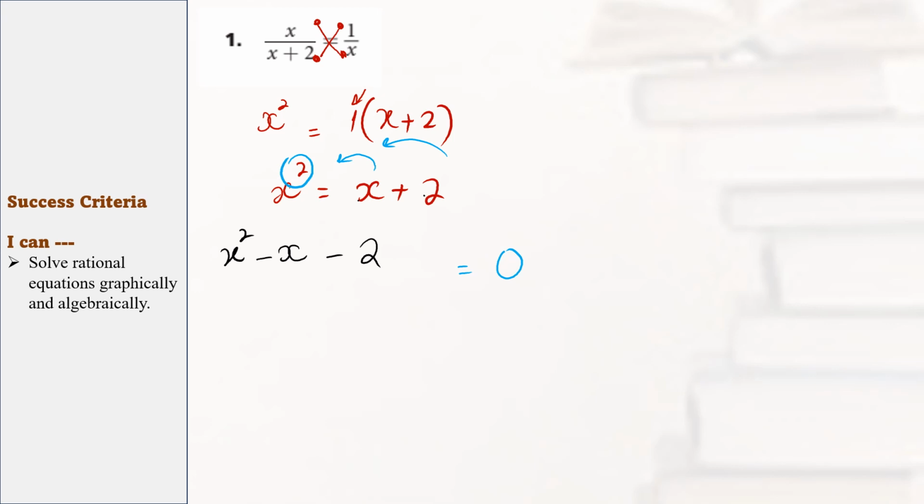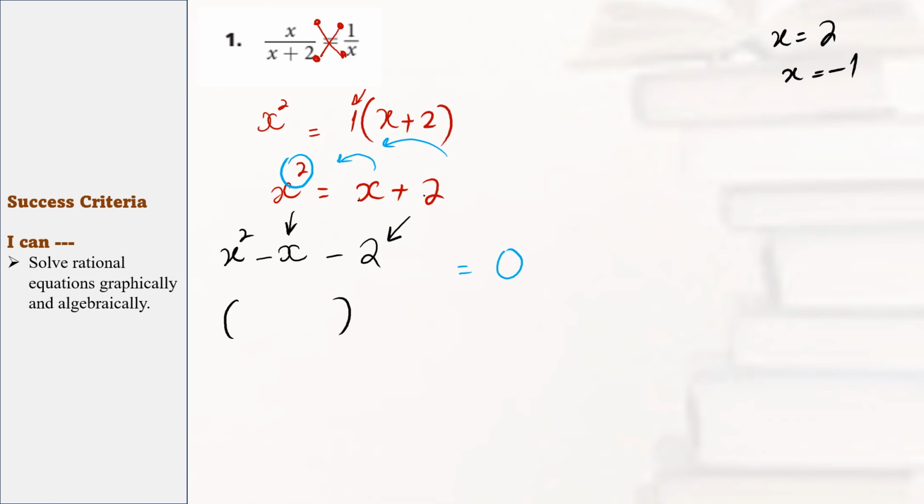If you are doing it manually, you have to factor minus 2 so that the sum is negative 1. And if you are using the calculator, then in the mode 5.3 in the scientific calculator, you have to go and factor it. For the factorization, you all know that we have to write the a, b and c values, that is 1, negative 1 and negative 2. And you will get the two answers, x equals to 2 and x equals to negative 1.